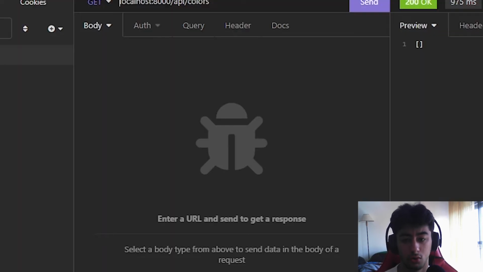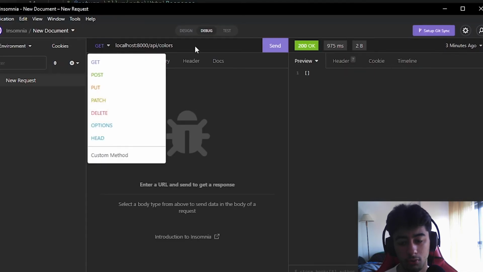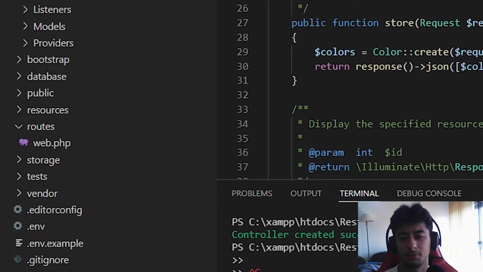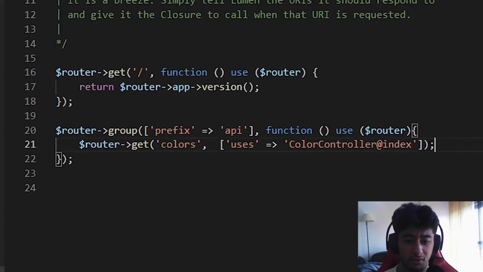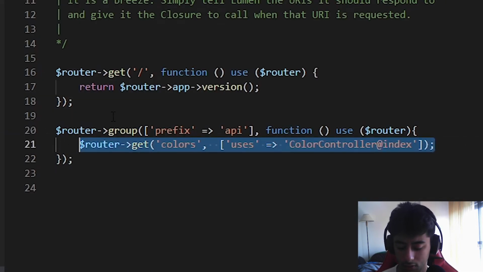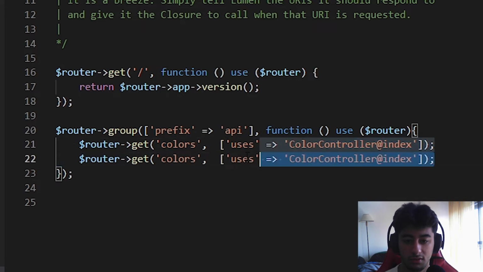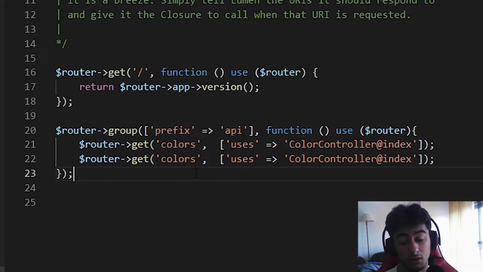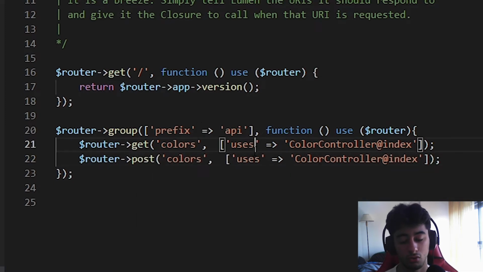And now we are going to try to create. To create, you are going to go to, no, wait, we are skipping something, right? We don't have the route yet, the endpoint. So you are going to press Shift Alt and the down arrow of your keyboard, and it's just like a copy and paste but faster. And in here the only thing that we need to change is instead of get, you are going to put post, which is simply the thing that we are going to use in Insomnia. And instead of calling for index, we are going to call for store.